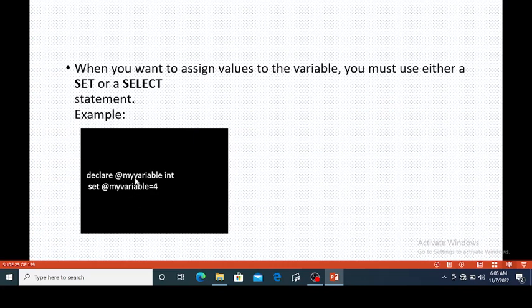We say my variable, for example, will store an integer, then instead of putting equal immediately, we say set @my_variable equal to any number, any value you want.